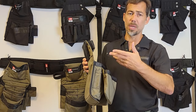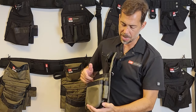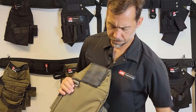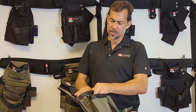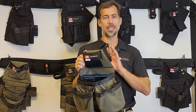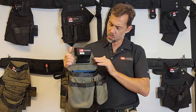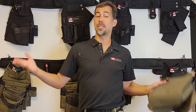Couldn't put our normal pencil and knife pocket on here because we just lost some real estate with the double pockets. But then on the back, we do still have a single tool loop where you can put something like your torpedo. Another thing we're trying is this little stitch right here. This holds your speed square a little more tightly. We're trying this new technique on the side-by-side. If it works great, we can put it on some other pouches too. But we think this is gonna hold your speed square really nice and snug in there. Goes in, goes out.